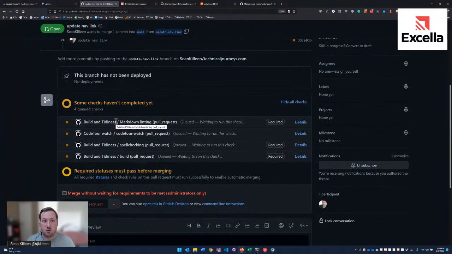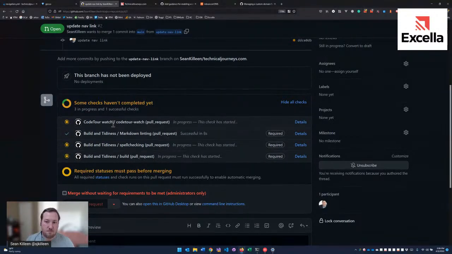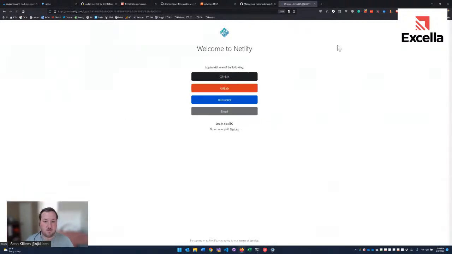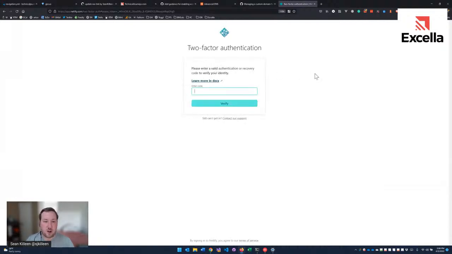And for this, we can use a tool called Netlify. Now, Netlify is a static hosting provider that lovingly allows us to use it for free when we have a public repository. So big props to the folks at Netlify for enabling this. So let's go ahead and look at how to set up Netlify for some previews for our blog. So to do that, I'm going to go to netlify.com. I'm going to go ahead and log in. I'm going to use my GitHub to log in.